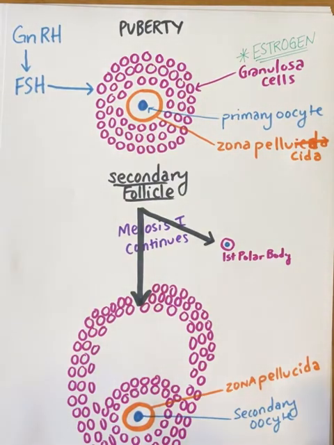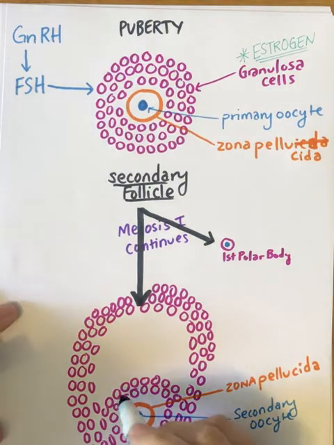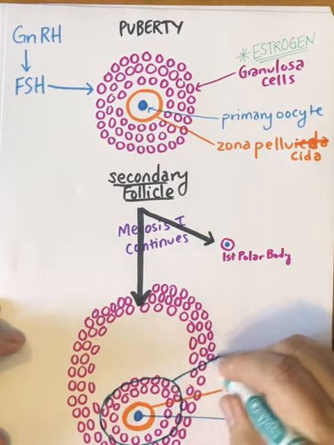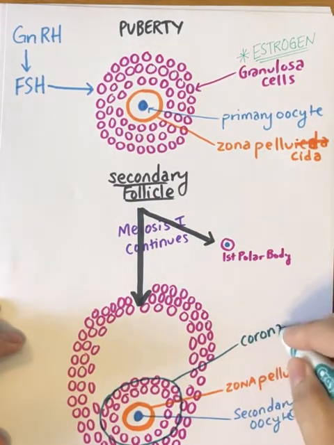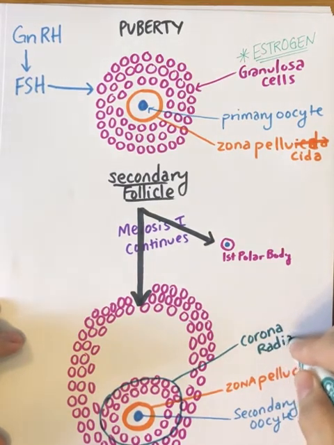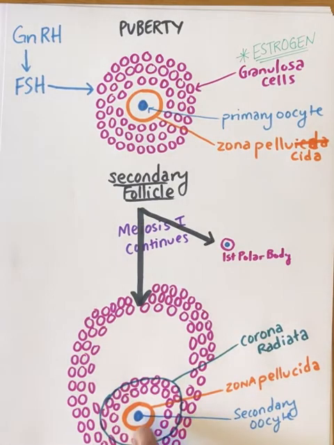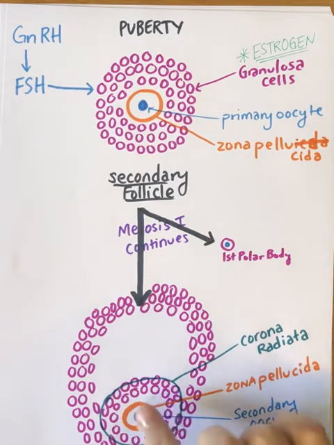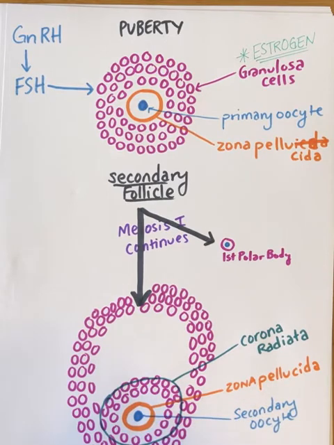Now, the layer of granulosal cells that surround the secondary oocyte, just these right here, and I'm just highlighting them. This right here is going to be known as the corona radiata. These are granulosal cells that, when the secondary oocyte is released, are going to get released with the secondary oocyte. Now the sperm cell has to eat through all the corona radiata and the glycoprotein to fertilize the egg. So these cells that are right here, that are granulosal cells, are called the corona radiata.